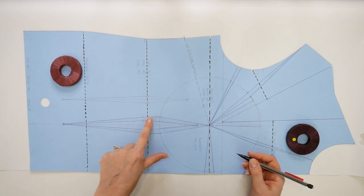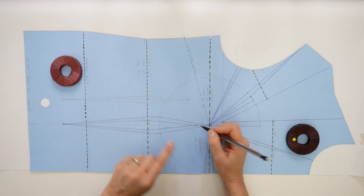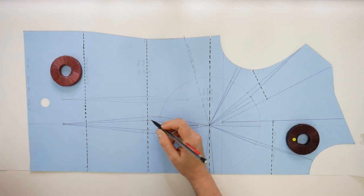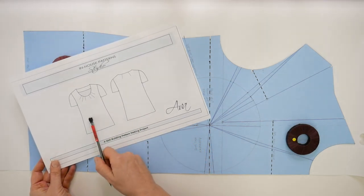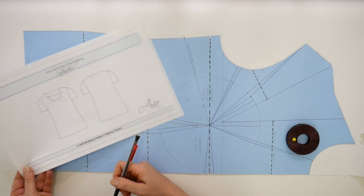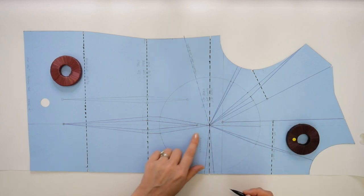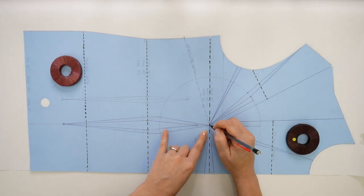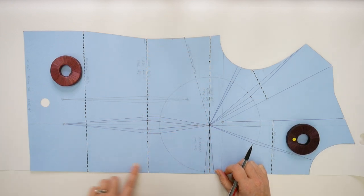So I've drawn in my dart points, and in this case I'm not using the contour dart positions, I'm using my natural dart positions, because I know I'm not going to be contouring this waist area, because of course the style that I'm working with once again has no waist fitting. So it's not actually using any vertical darts, but it is using the position, because I do want to add some flare. Okay, I want to make sure that I get my bust point marked in as well, and those positions.